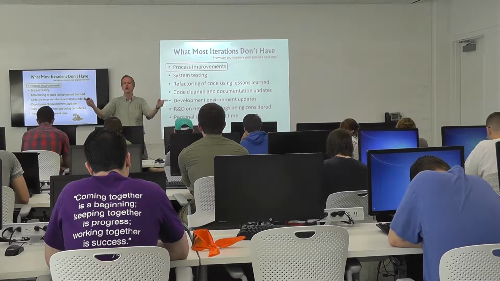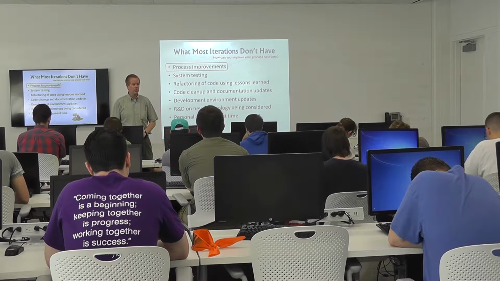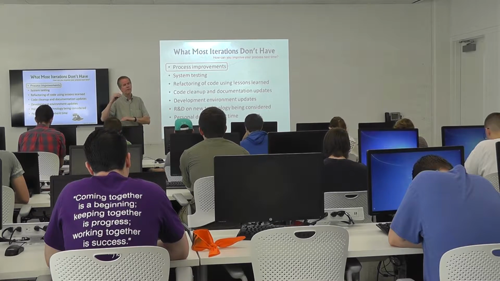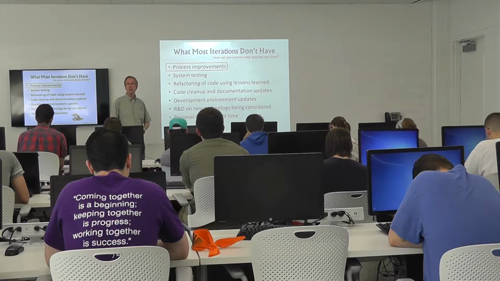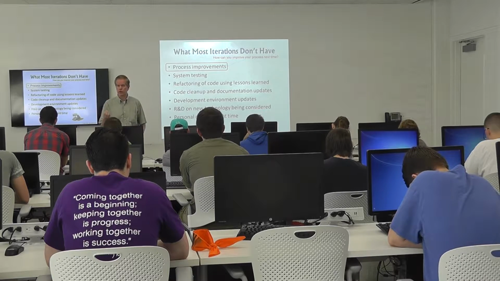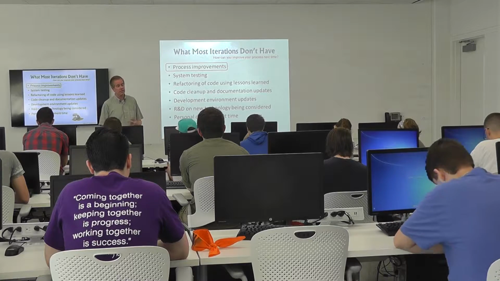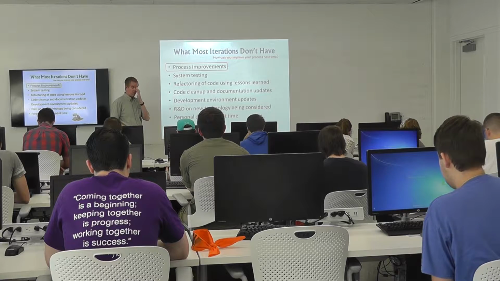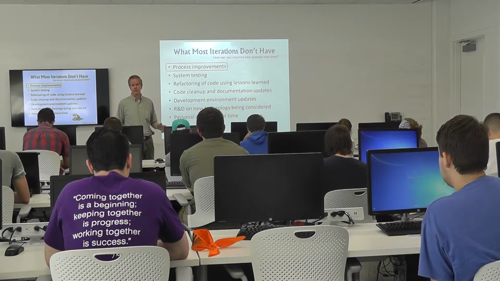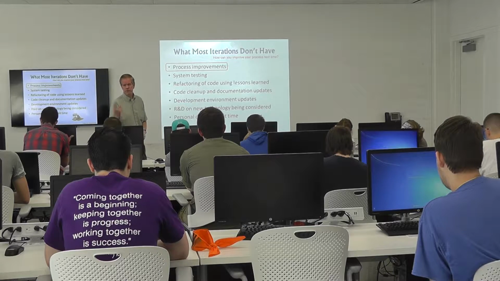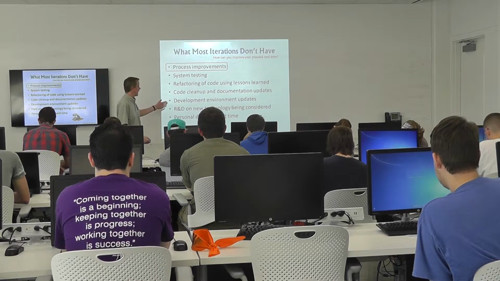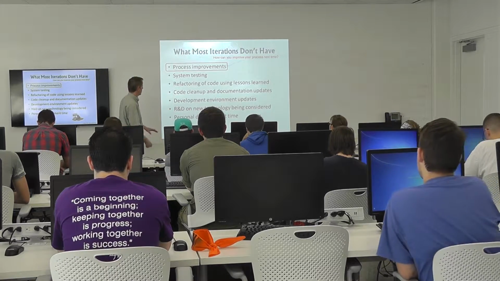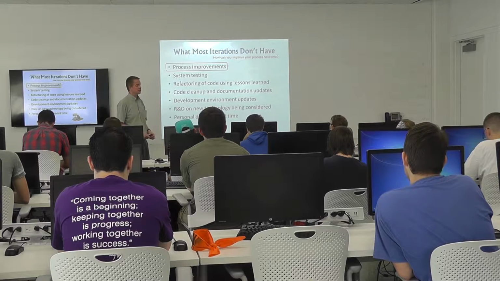Development environment updates. You know, you are developing your code in an environment. You could have a GUI system to actually create the code. You could have a set of libraries that you store someplace. You could have a set of reference tables. You could have a whole bunch of interesting things that you, as a software developer, use when you're creating your code. Fantastic. Things change, things get better, new versions show up. You've got to update your environment every so often. You really don't want to do it in the middle of an iteration, because if you break something or screw it up, then you're just toast, and all of a sudden that iteration starts to fall away. So you want to do it at the end of an iteration, where you're going to have to find the time to be able to do that. Okay, research and development on new technologies being considered.